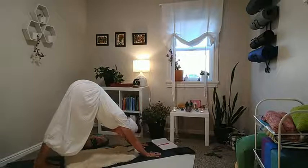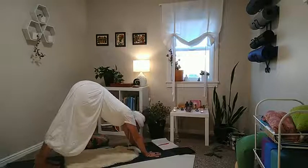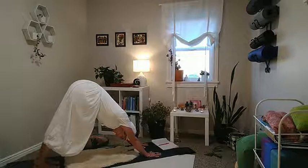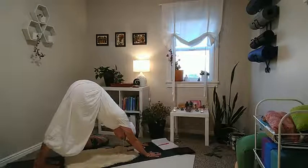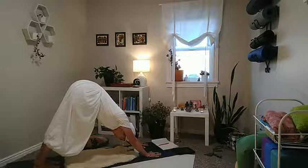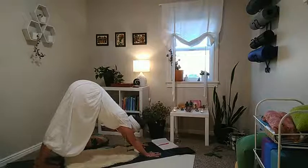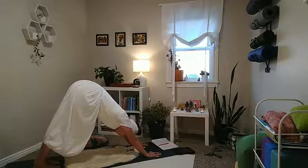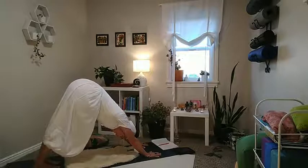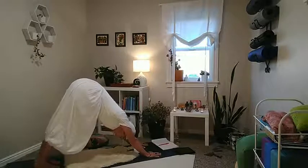Again, the breath is long, deep, and deliberate. Really notice the way that it feels. We're going to be here for one more minute. Make the legs strong, engage your quadriceps.